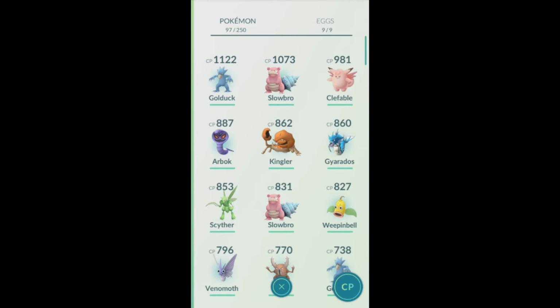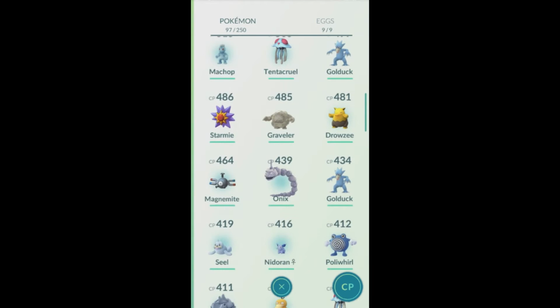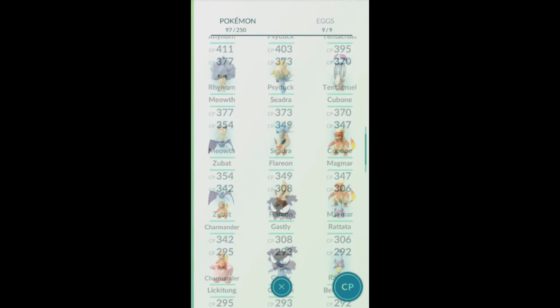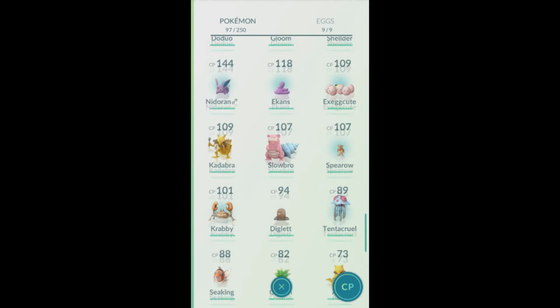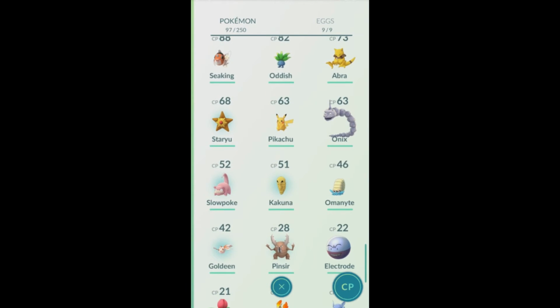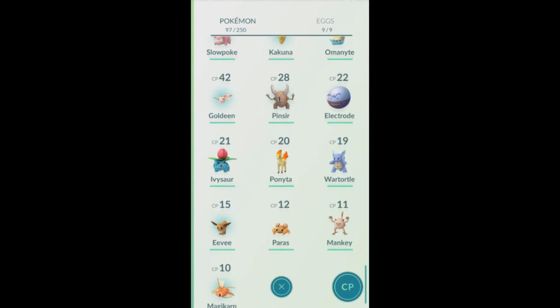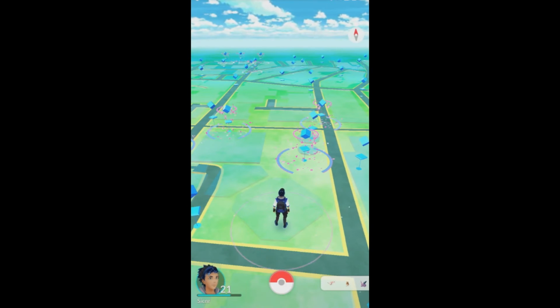So basically, it's a walking bot hack. So you just set a location and the bot will walk around for you and collect Pokestops, hatch your eggs, catch every Pokemon in sight, and it's just a crazy hack. And so you really don't even need to play the game. So it kind of does wreck the purpose of the game, except it's good if you want to just troll your friends, like, oh, look at all these cool guys I got, like just a brag account, basically. So yeah, I will get into showing you how the hack works now.